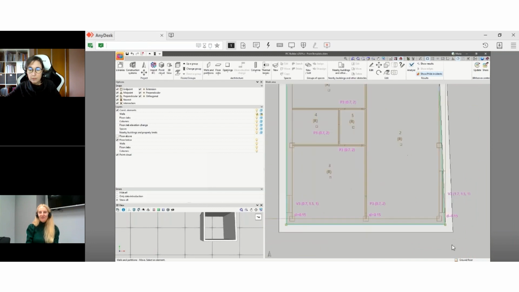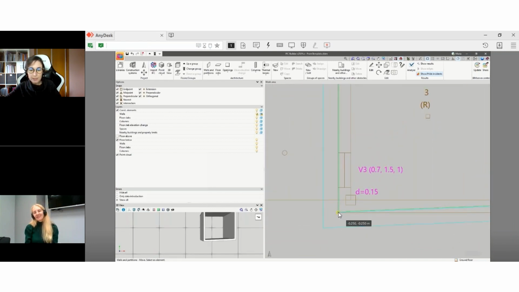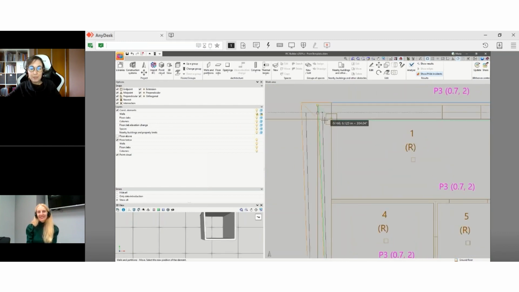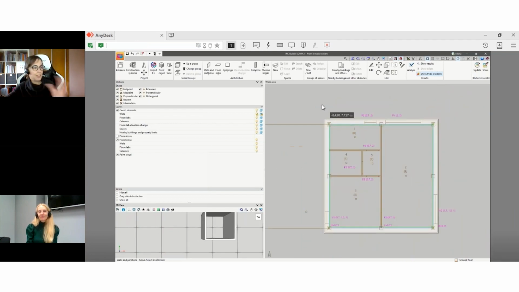Right, I see. This is only to show you the flexibility, okay? Of course, I could do it in another way. Delete it and draw it again, okay? But just to show you more or less the options that the program has, okay? I could do like this.